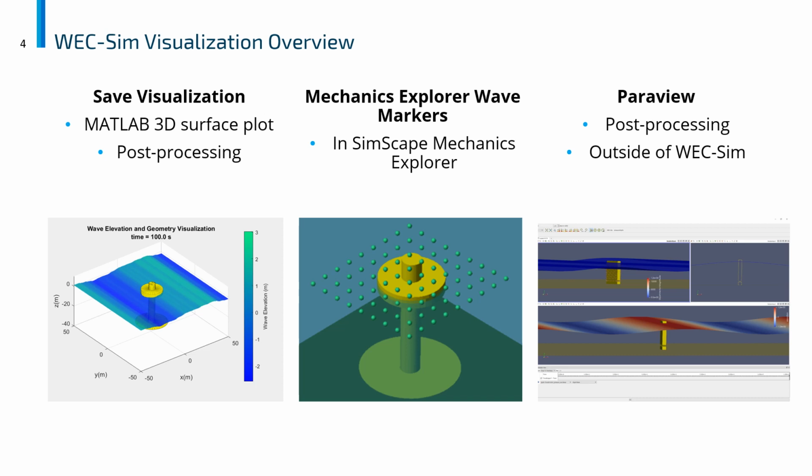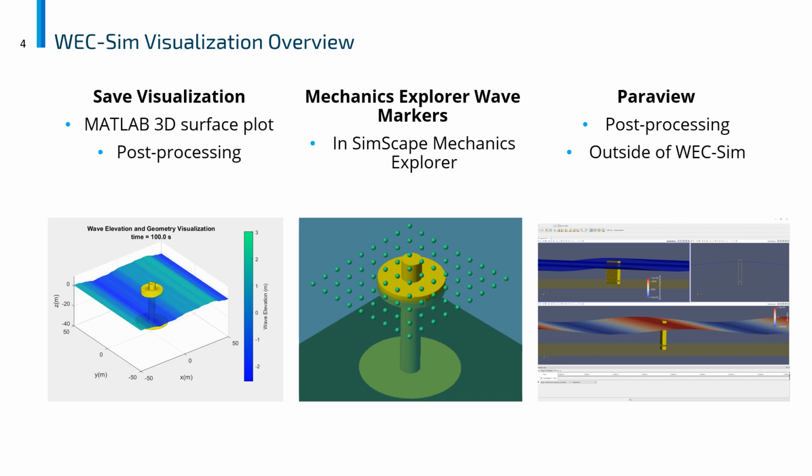To provide a little more context, we've created 3 other simulation visualization options within WEC-Sim. The first is the save visualization option. This is done as a post-processing action within the user-defined functions, and it creates a MATLAB 3D surface plot of the WEC-Sim bodies as well as the wave surface elevation.